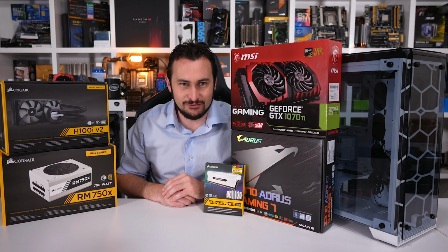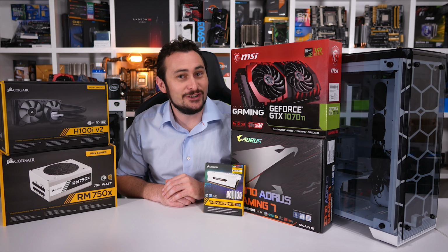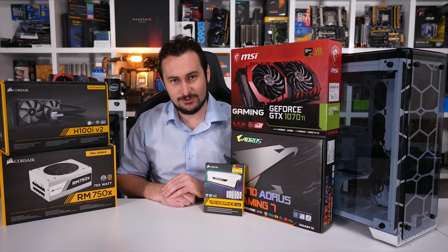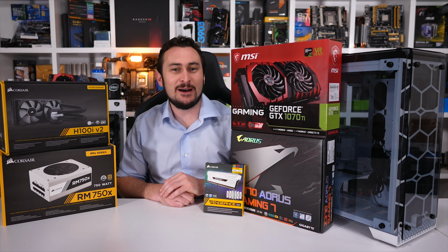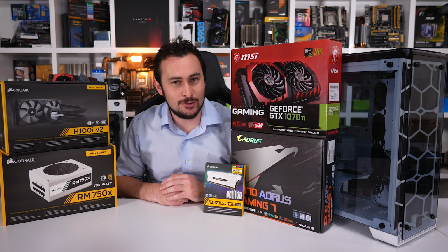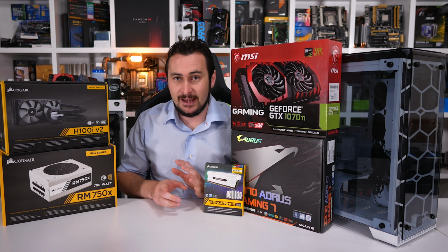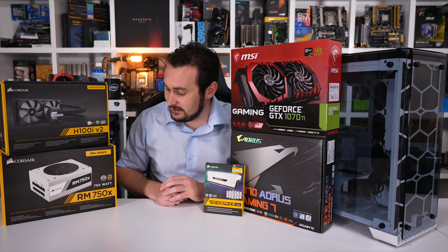RM750X 750-watt 80+ gold certified fully modular power supply. Whew, it's a nice power supply and it's white. Yeah, I suppose apart from it being white, it does have 100% Japanese capacitors, does have white sleeved cables, and a very cool thing is it does have a 10-year warranty, so that's pretty huge.